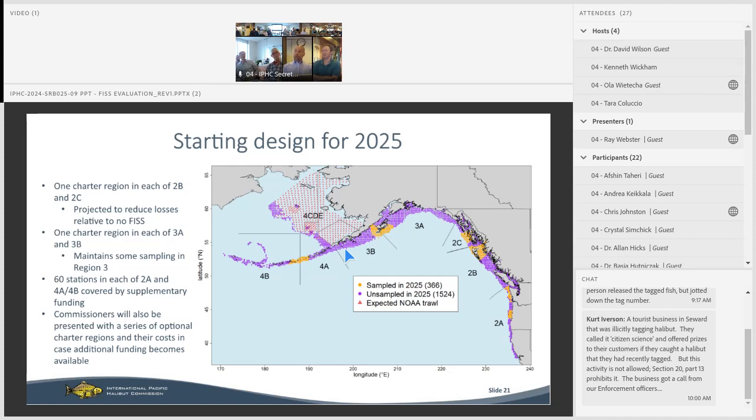Honestly, the uncertainty in the design in the last few years has led some vessels to have less interest as well. Because they used to be able to count on, well, I'm pretty sure if I put competitive bids in, I could get a couple of charter regions. And now we don't really know what the next year's design is. So that's caused some challenges as well. It's not as stable an opportunity as it was even 3 or 4 years ago. We went through a period of time where we would do multi-year contracts.